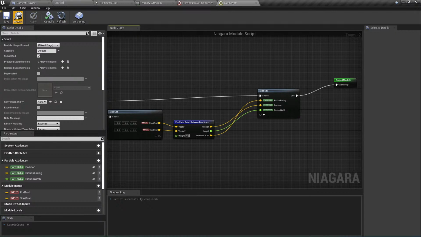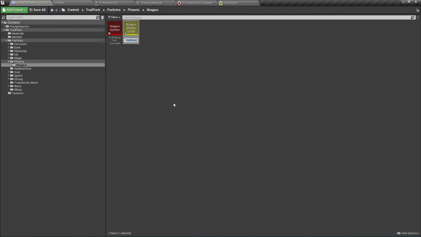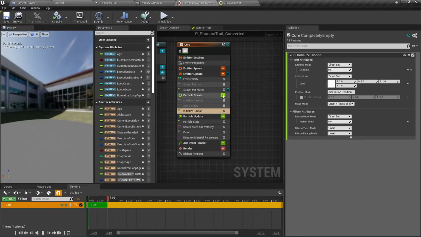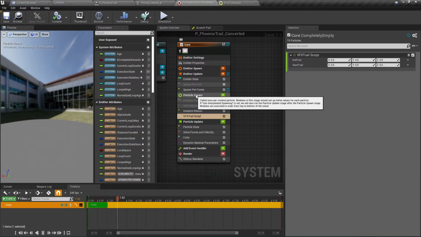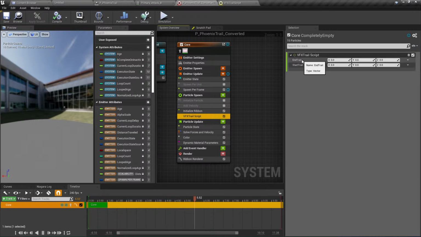I'm gonna change the name just in case. Trail script. Okay, VFX trail script. That should be better. And now if we go on particle spawn, we can see here VFX trail script. And it needs to be on the particle spawn, right? And in here we can see end trail, start trail, sure.